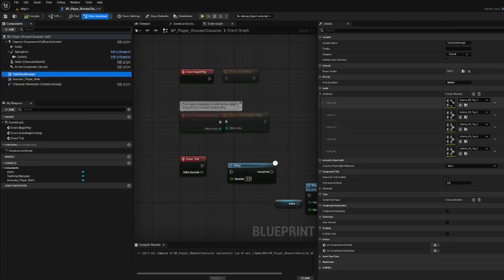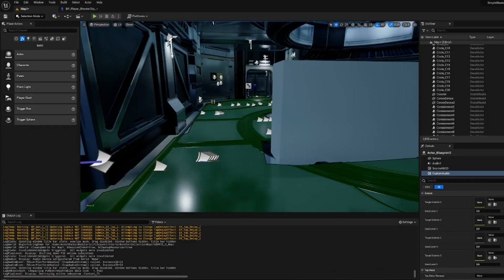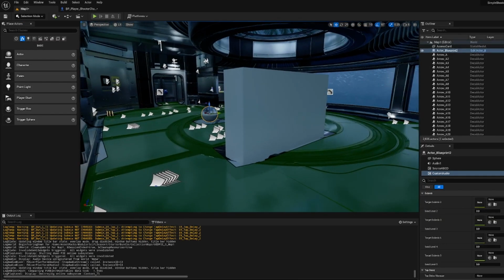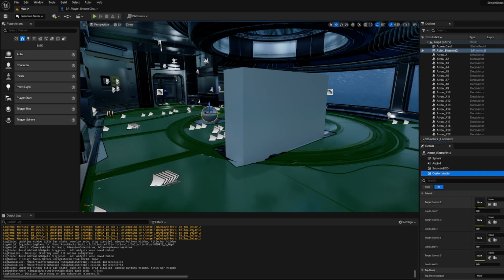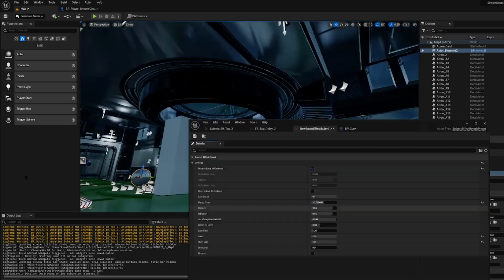This tap delay manager has 5 submixes with tap delays attached, and then on your actor, you can put the custom audio component. It's going to route all the audio that you hear through this custom audio component, and it's going to set these target submixes.